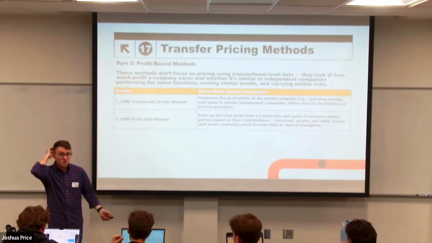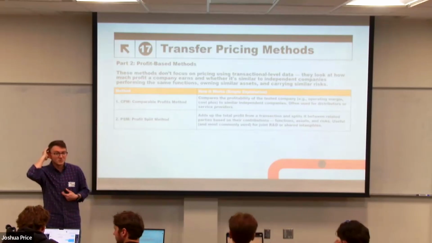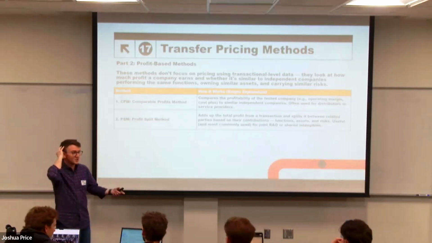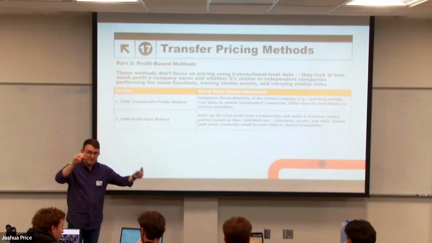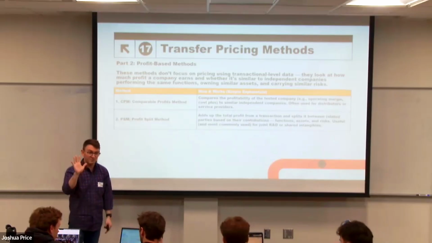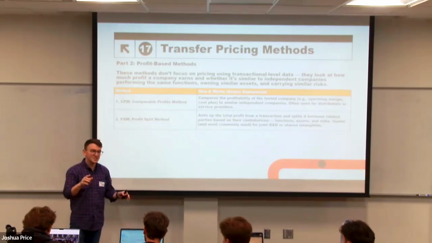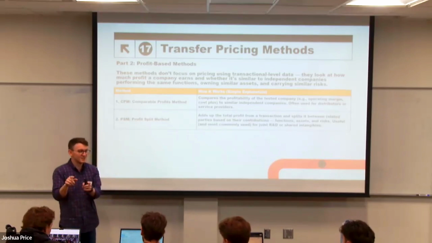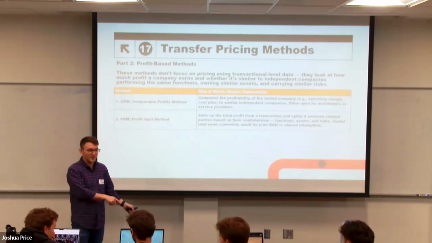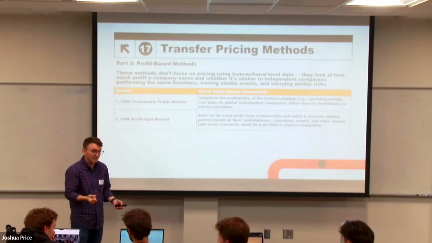Okay, so that means for our internal purposes, I should set my transfer pricing such that the underlying profit at the end of the day is 5%. It's a lot easier. You kind of circumnavigate some of the transaction level data, and go straight to the heart of the matter, which is how much profit is being left there.